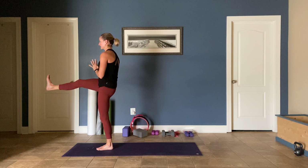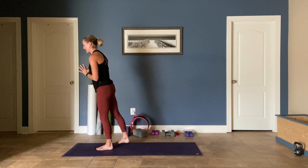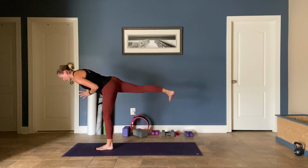Pulse. Try and lift it higher each time. 1, 2, 3, 4, 5. Then swing that right leg straight back. Bow forward. Flat back to a warrior three. Hands can stay in prayer.